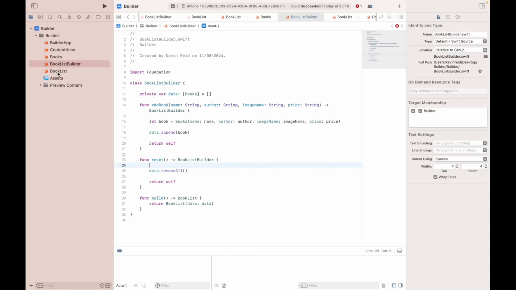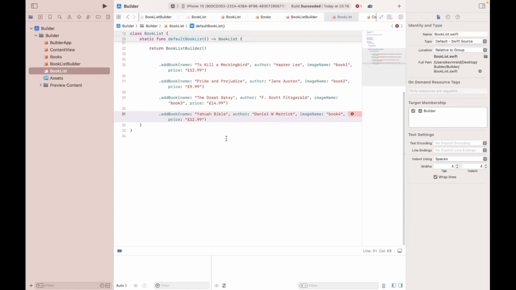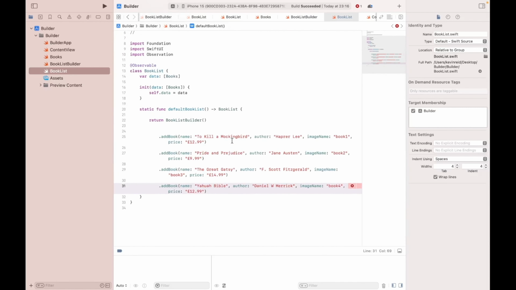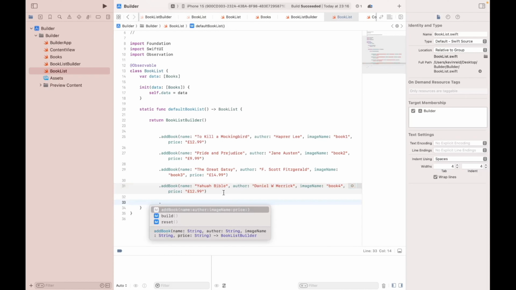Now we can return to our book list, and then within our book list we need to call the build method to create an instance of the book list with the added books. So we need to type in .build.